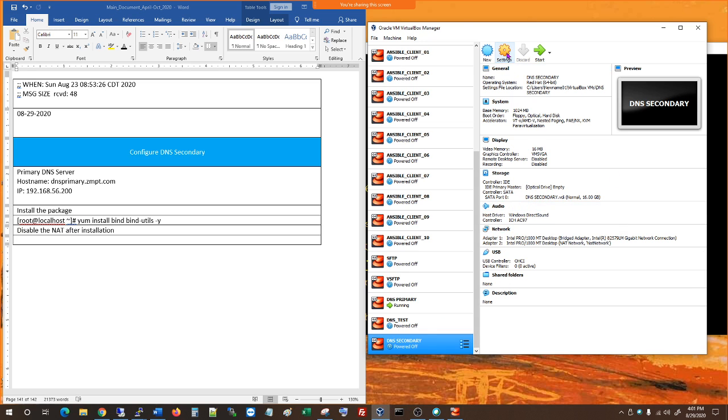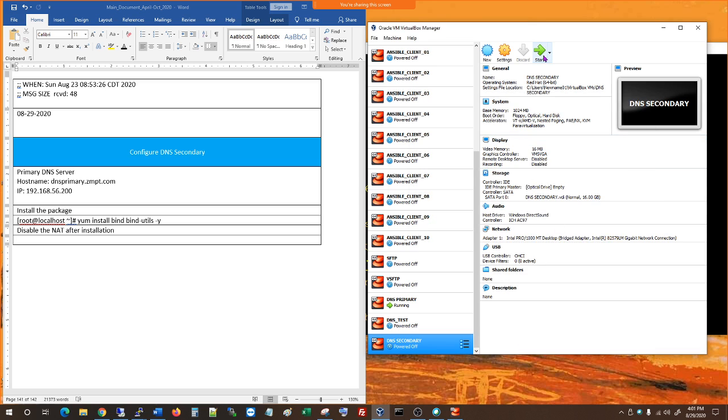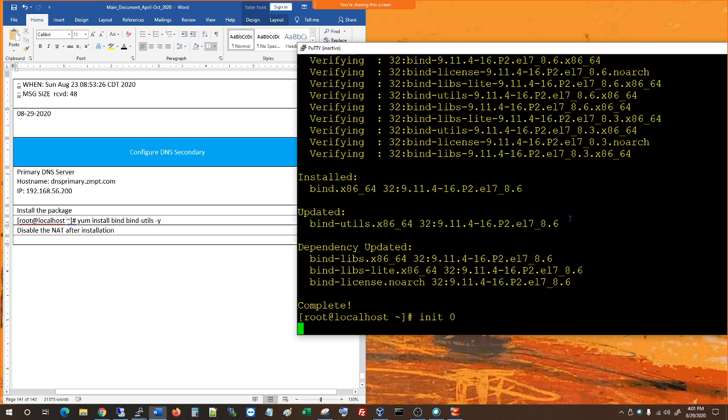So DNS secondary and network and enable. So make sure only one of them is on. From here pretty much everything else is going to be a duplicate of what we're going to do on the master. Okay, but there are some configurations we're going to have to change.